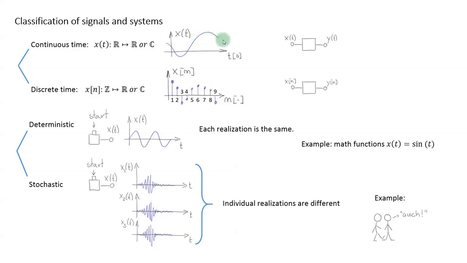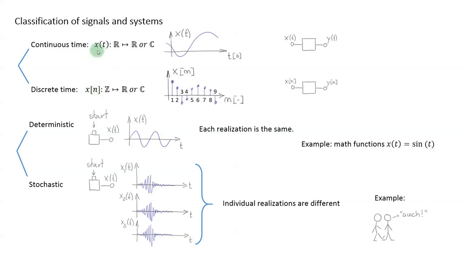of a real variable. In contrast, the discrete time signals are functions of integers, which usually represent discrete time, that means values 1, 2, 3, 4, 5, 6, and so on, and the values of the discrete signals can again be real or complex. So when you plot a discrete time signal, you will get a sequence of values like this one. Note that I'm using different notation for continuous time signals and for discrete time signals.